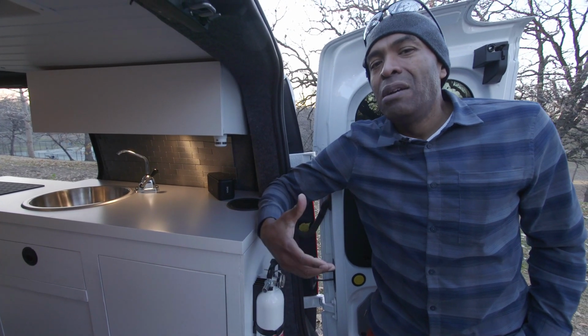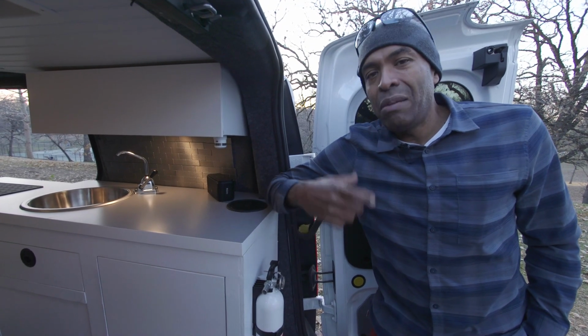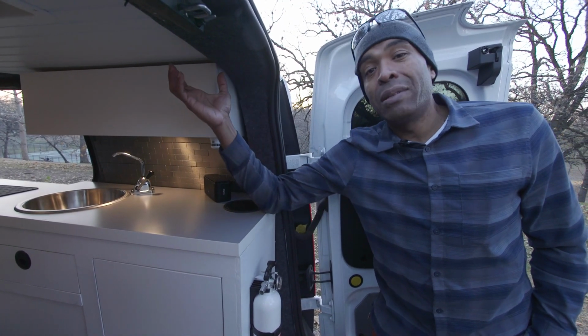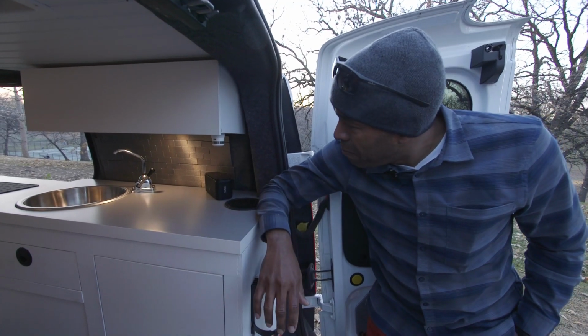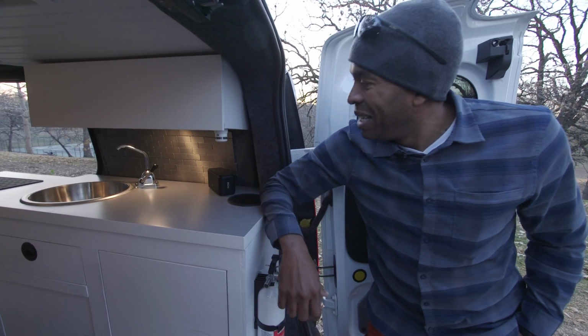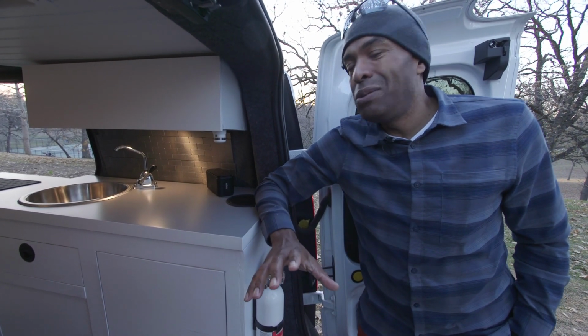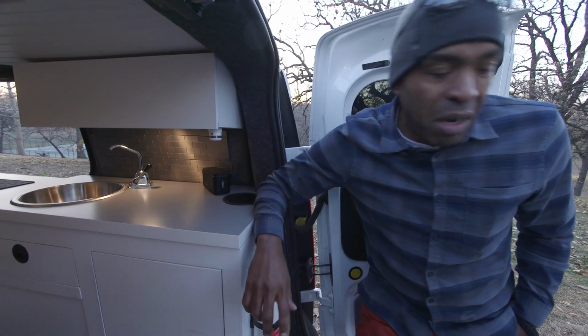But for some additional adhesion, I used the 3M 90 spray, the same spray I used to put my insulation in the vehicle as well. It's not the best job I've done, but I think it's pretty good and a very reasonable price too. So yeah, that's pretty much it. Maybe we come around to the side here.